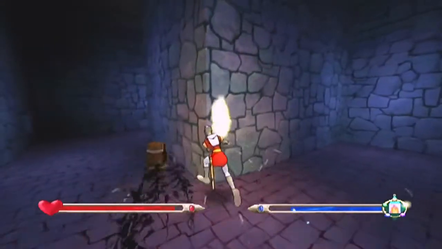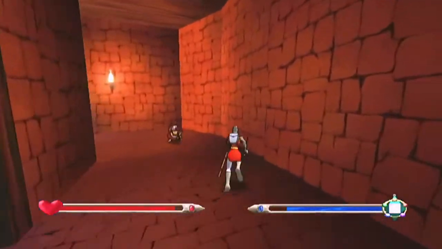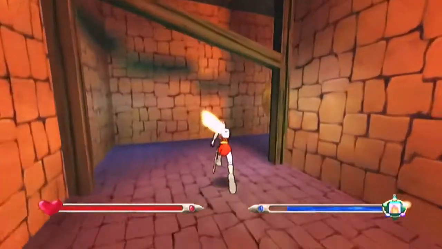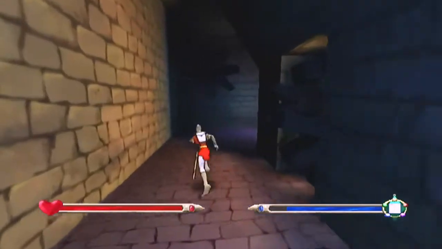And then stick to the right of this hallway right here, because there's going to be a skeleton hand that comes out of the wall. And then it's safe to take out the dragon flame at this point, because I don't think there are any more. Actually, there might be one right here. No. So, okay, we're done for now. There's no more thorns that we need to worry about.